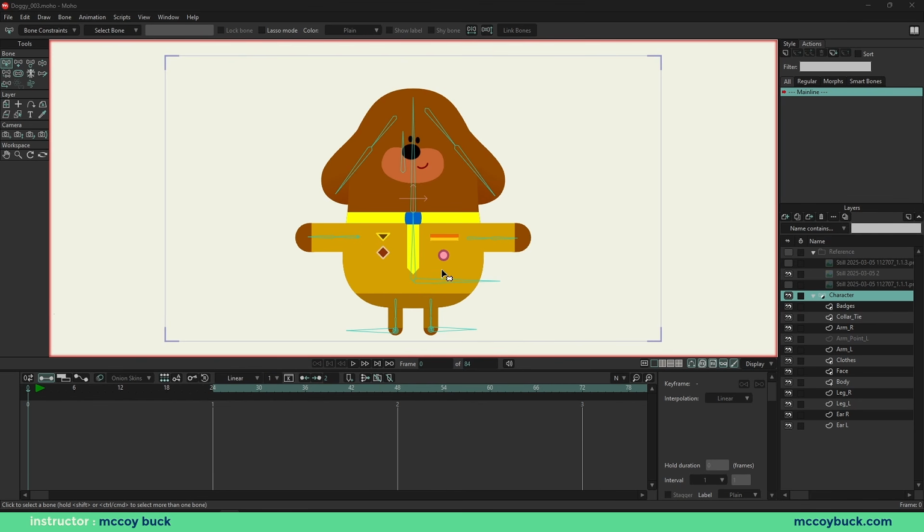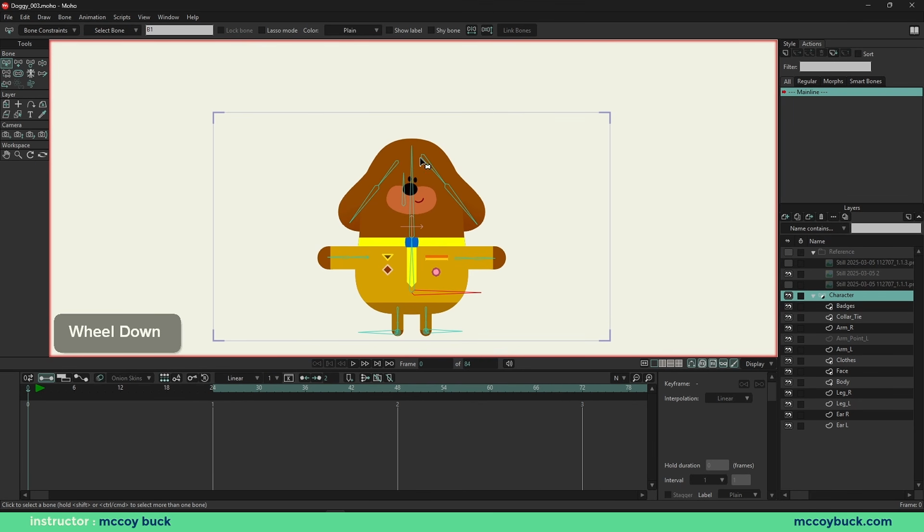Now I'm going to start creating the smart bone dials. So I'll start off by first selecting the parent, and then I'm going to go above his head, and I'm going to add his, call it body turn. I'm going to turn on the label so you can see what that's labeled. And then I'm going to create a body tilt, and then I'm going to create a squash and stretch. And then on the left side of his face, I'll have my blink. And then last, I'm going to create my smile frown.